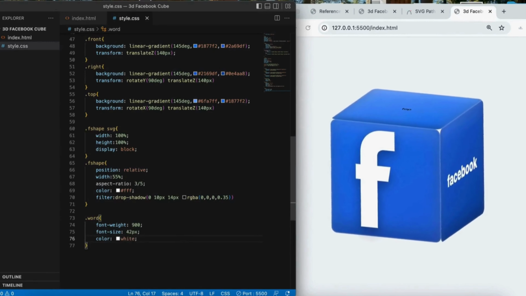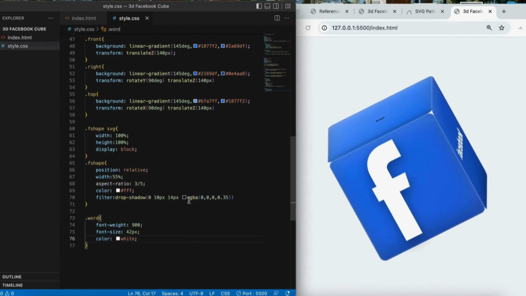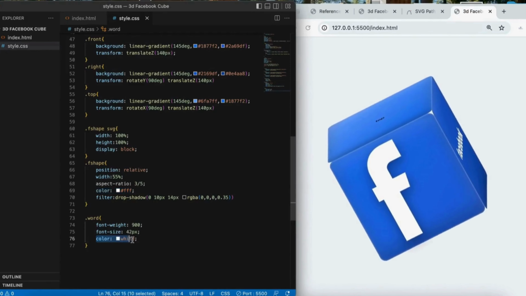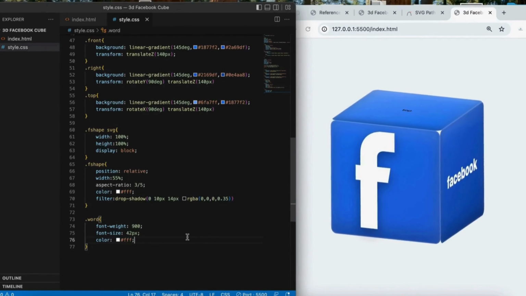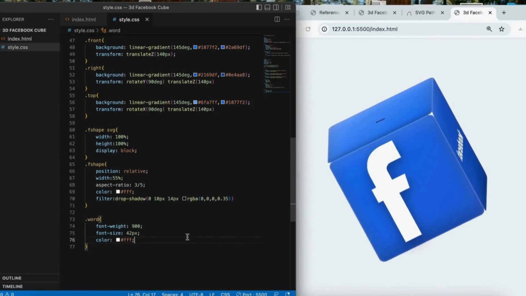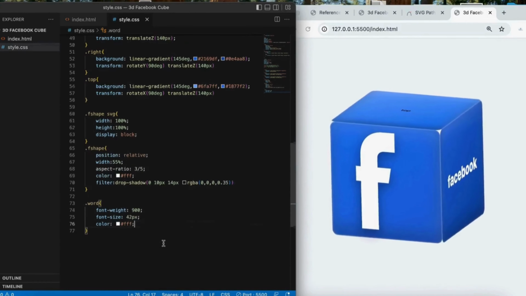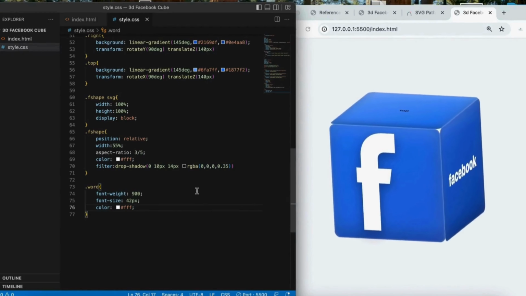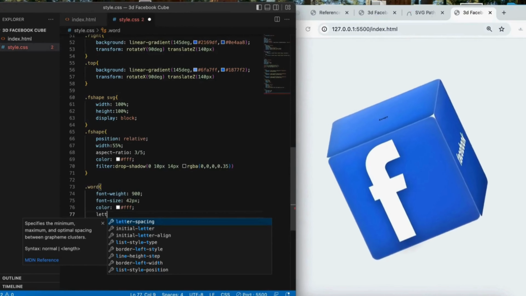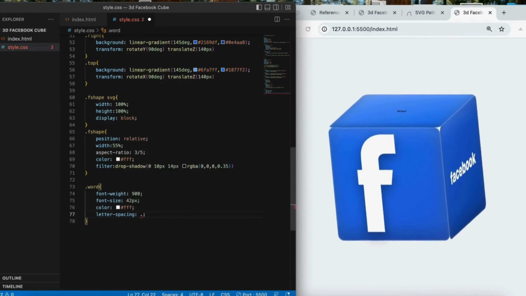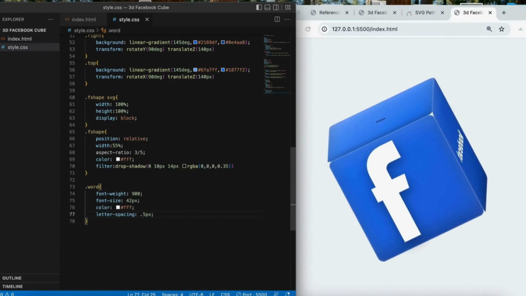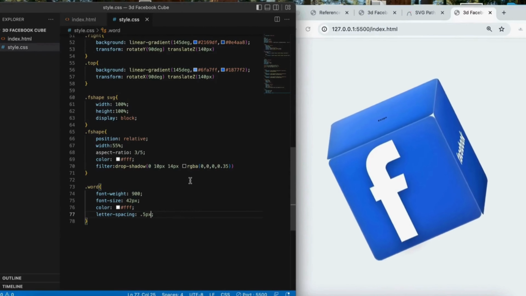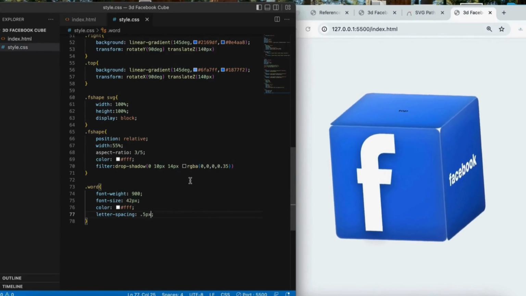Let's use the same color here also. Yeah, it's a little dull. That's it. We got the font size, everything, but I need some letter spacing for it. So use letter spacing. This is 0.5 px. That should be fine. Now it's perfect. Yeah, that is perfect. I can see it's visible perfectly.